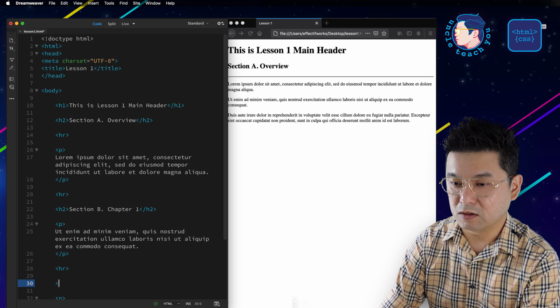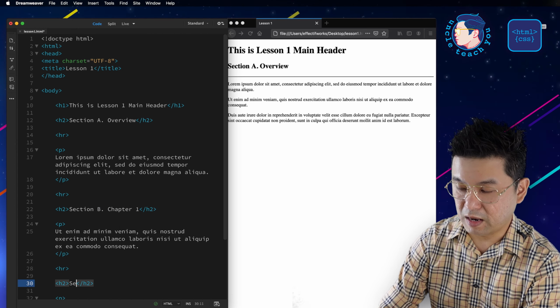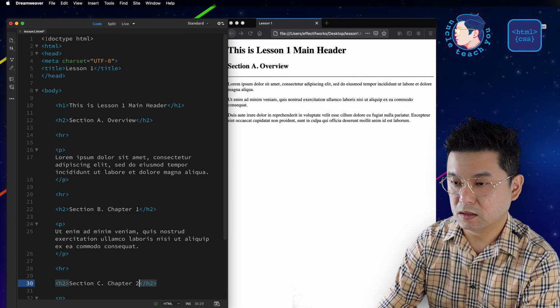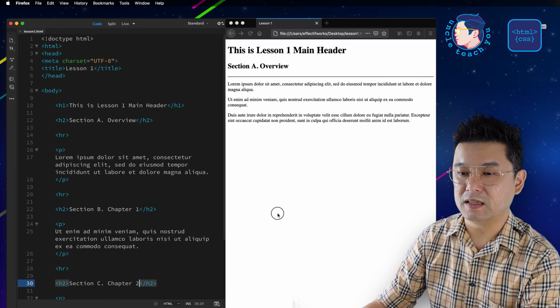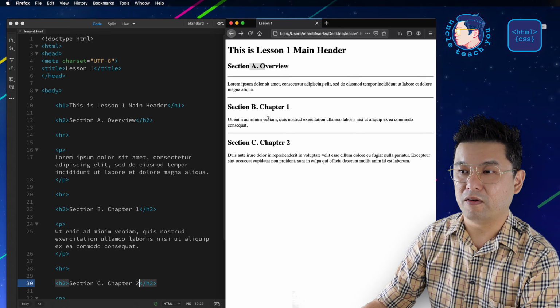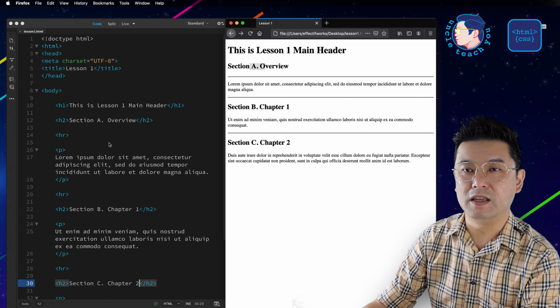Another HR to cut across the line, and another H2, which is the subheading level 2. So C, chapter 2. So when I save this and refresh, each of them will get their section A, paragraph, section B, section C. So maybe I should bring this line on top of this instead.